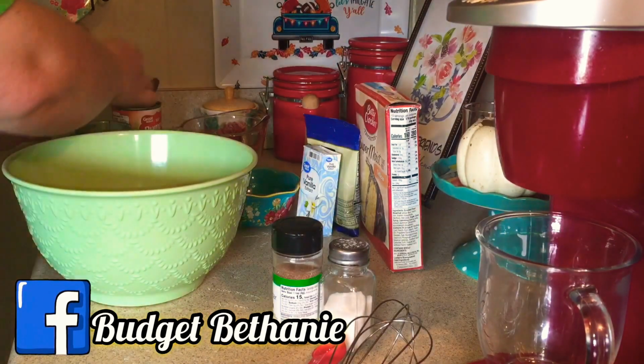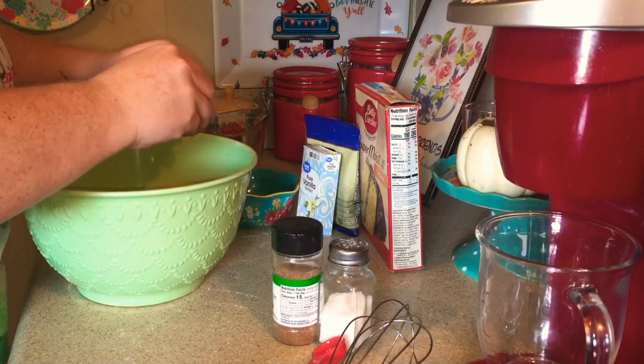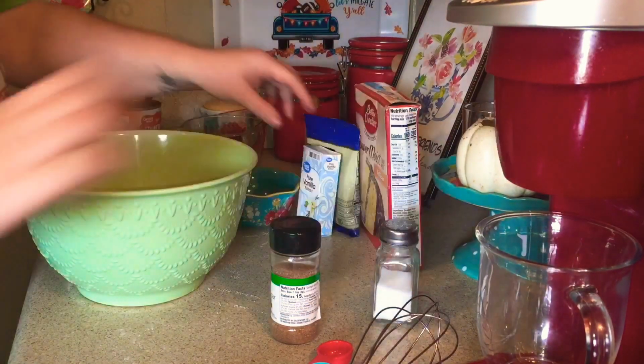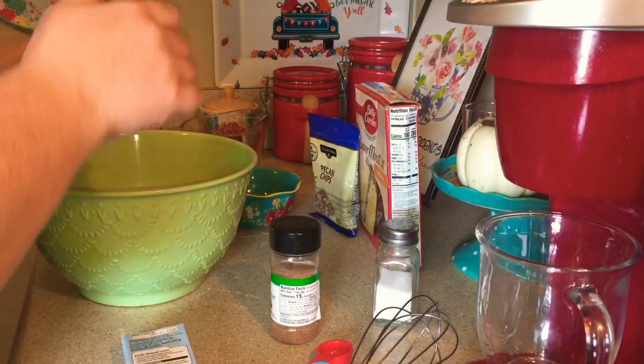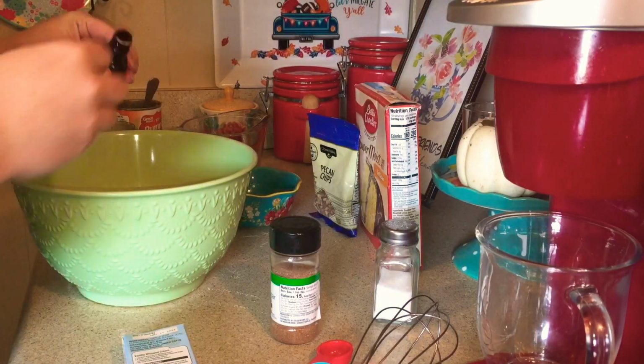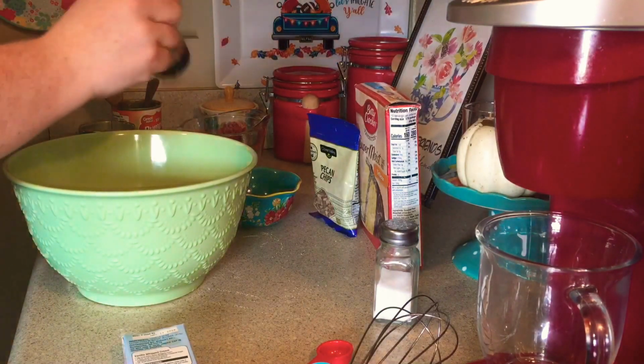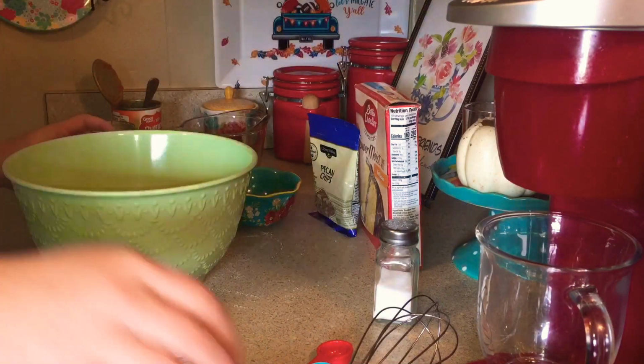Right here I'm just cracking in my 4 eggs, being very careful not to get any shells in there. If it does, you can just dip them out, no problem. And then I'm going to sprinkle in some salt. I'm not really sure how much I sprinkled in there because, y'all, like I said, I stink at following directions, but it calls for 1 teaspoon of salt. And then I just poured in some vanilla extract.